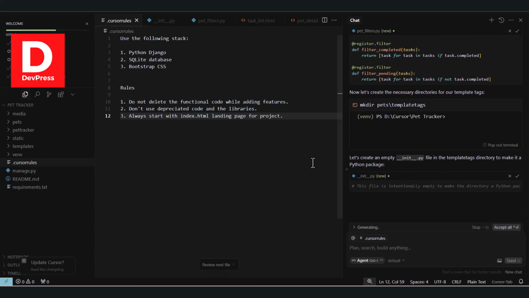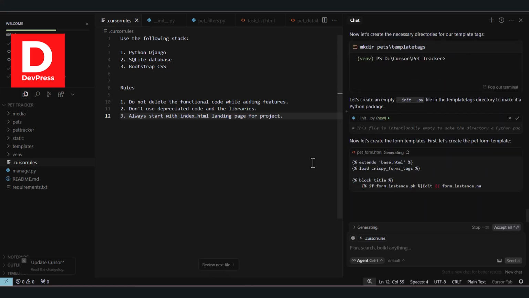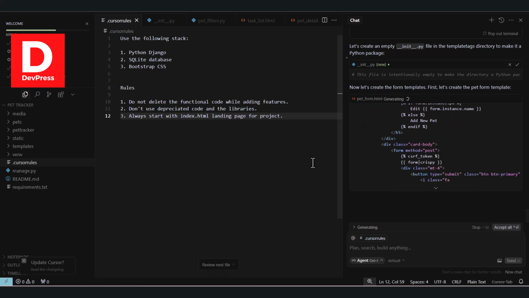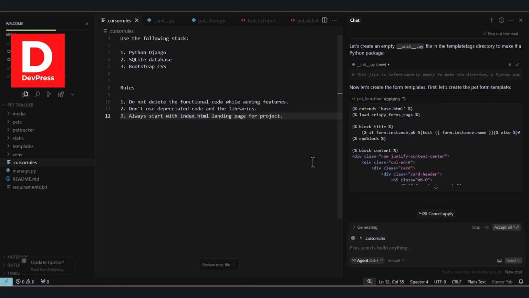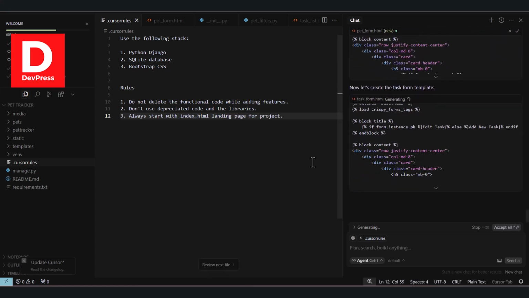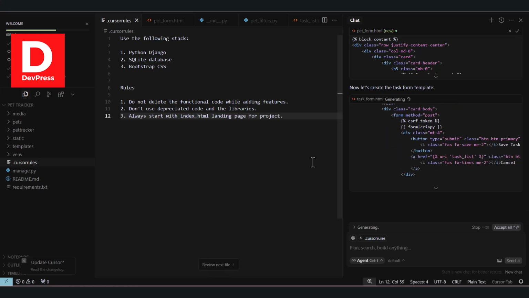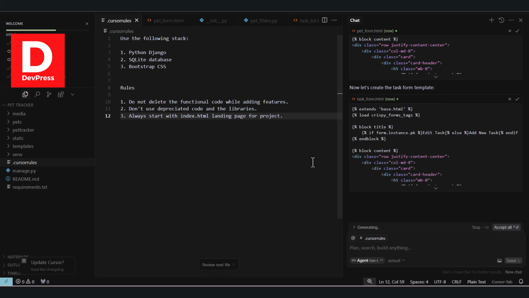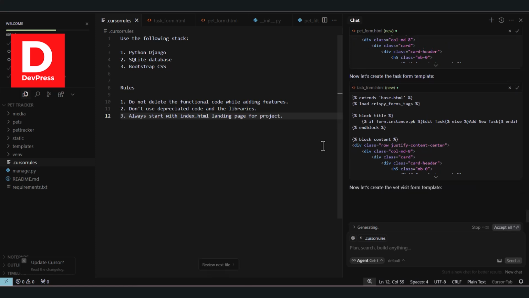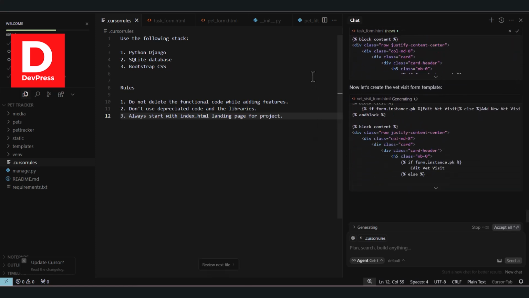So the project was almost halfway. Yes, so they are creating all the forms and pages, and once static pages are done, we are good to go with templates and then settings migration, finally admin, and then we will execute our code.